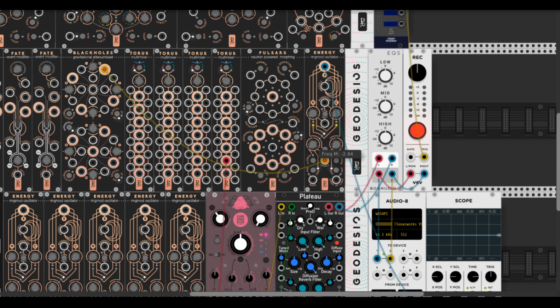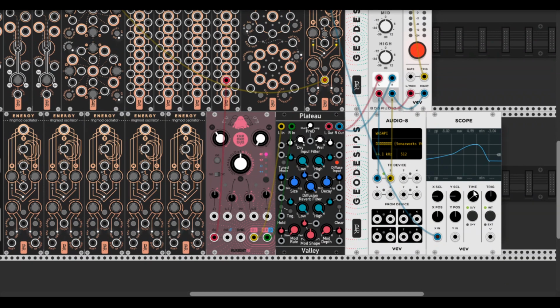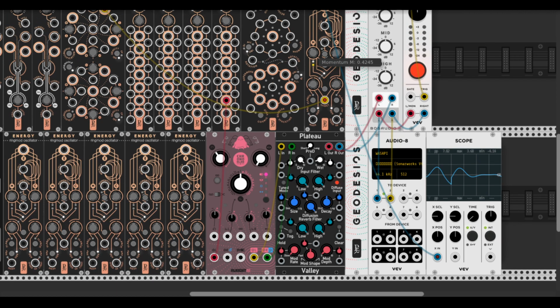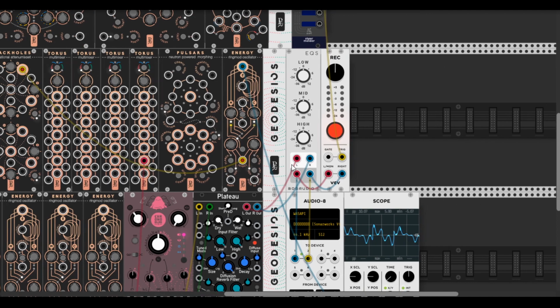So let's increase stuff a bit. Increase the time amount. And this is a kind of rectified or ring modulated sine wave. And it can be a kind of saw wave, I believe, with this setting. And kind of noisy stuff. If we experiment with routing, it can also be a very magical LFO.